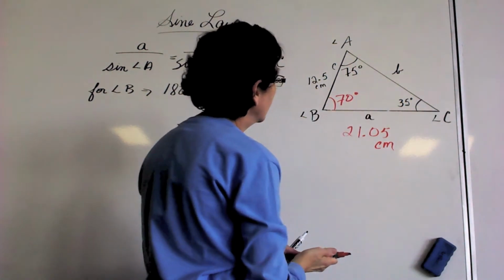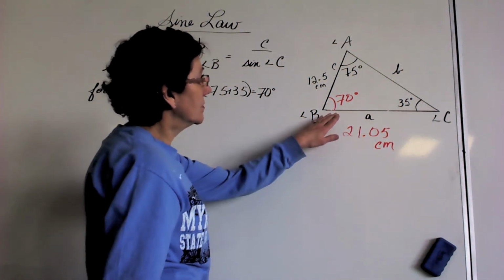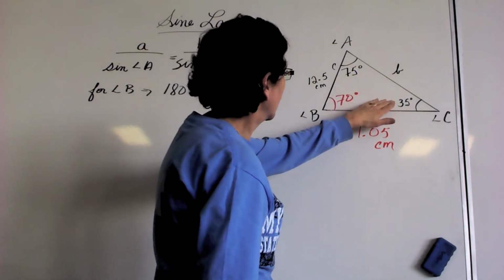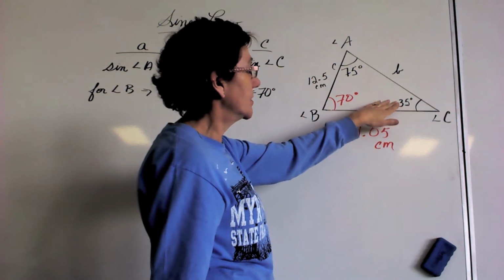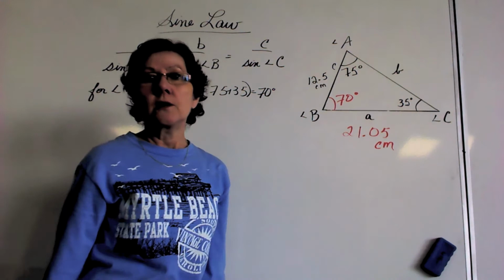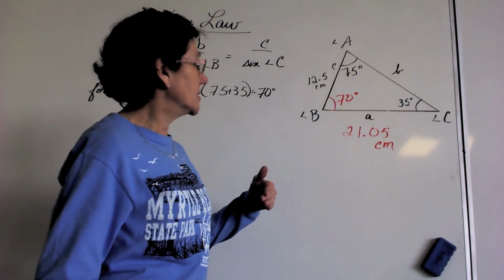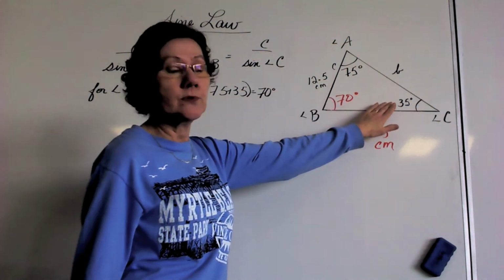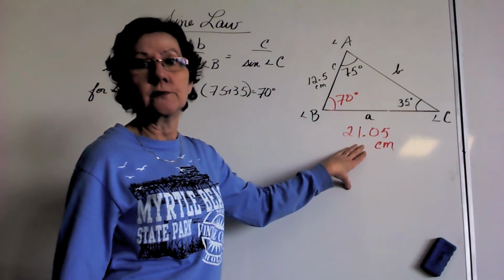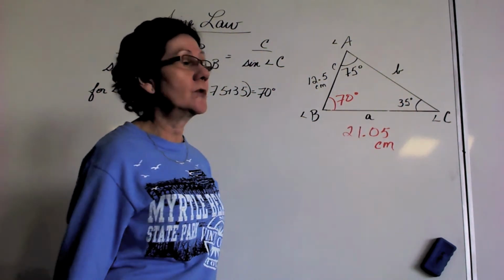And we have just side B left. Again, we have to use the sine law to do it. We're going to use 12.5 centimeters and angle 35. We could use either pair at this point because we have two sets of corresponding sides. However, my personal strategy is I always pick the one that was originally given, just in case I made a keystroke error or some error in solving for the other, then I know my next answer will be wrong. So if I use this one, there's less room for error.